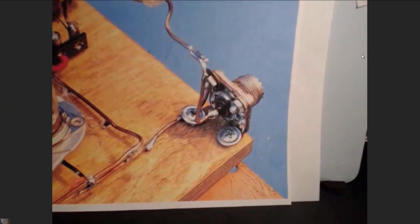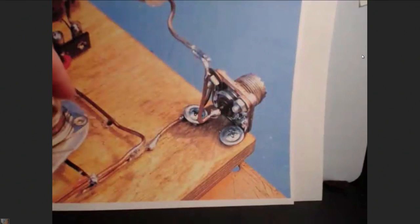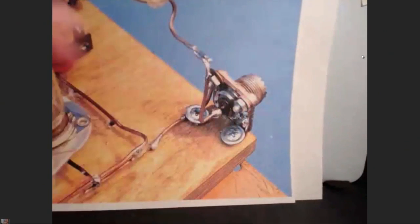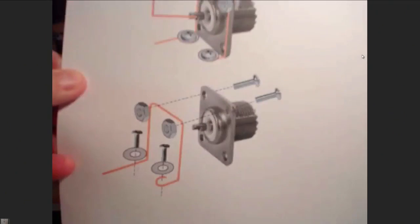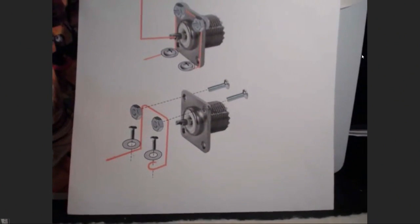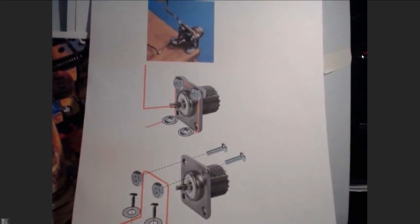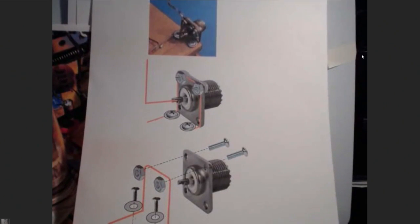So I took something. We've shown you how you run the ground path with the number 14 or 12 copper wire, and I made a little cage for it. And man, it worked out really good. And there is a drawing that Gene has done for us. That's copper wire, and it's really sturdy. It works great. And that's how you'll mount that. I have a switch on it also, the push to talk switch, and I did that also.